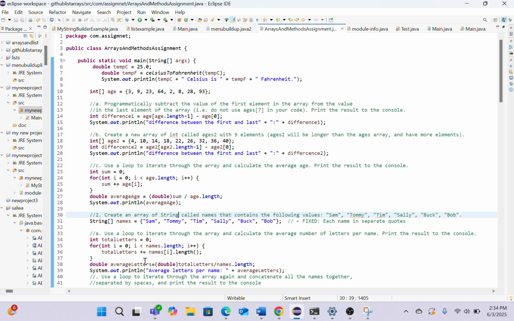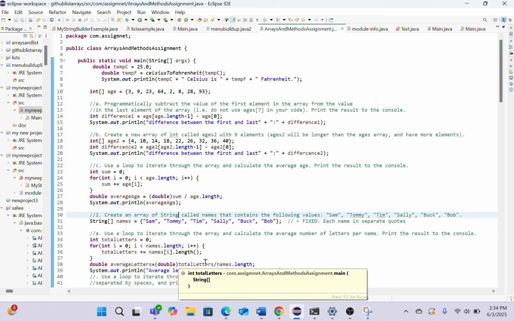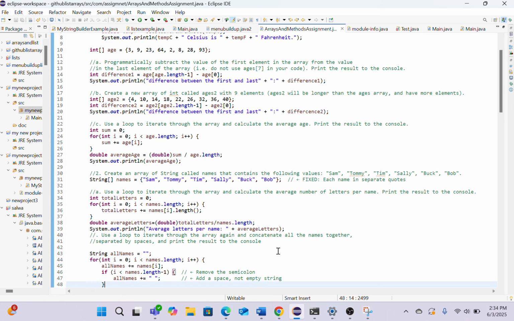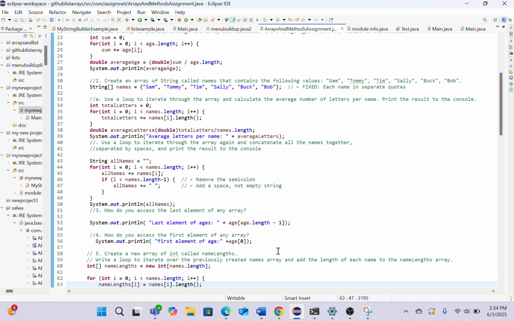Similar to before, the average letters is a double: the sum, total letters, divided by the number of elements, names length, and then we print it out per name.